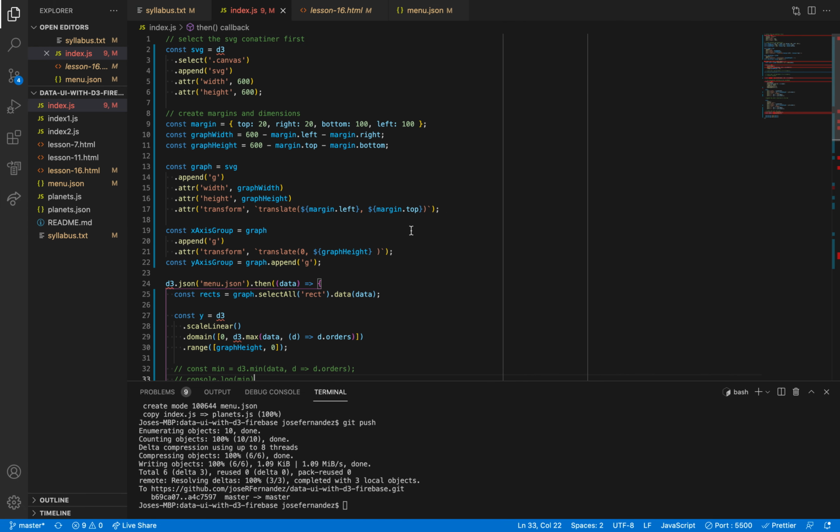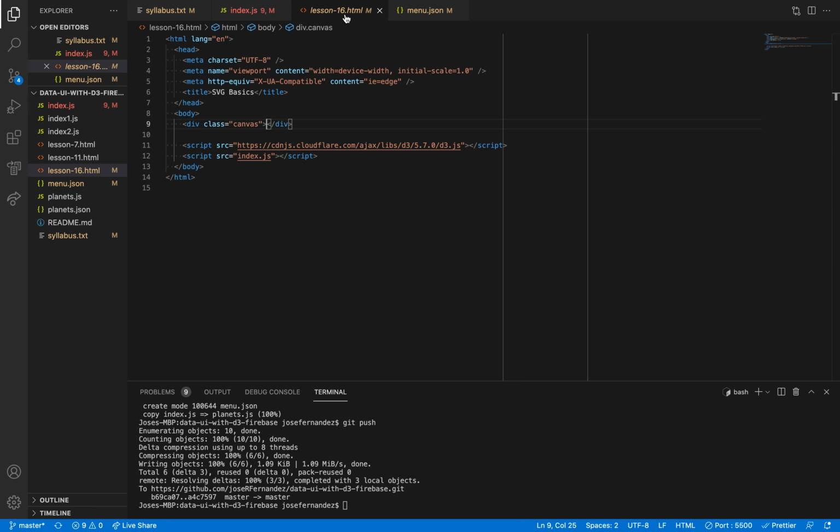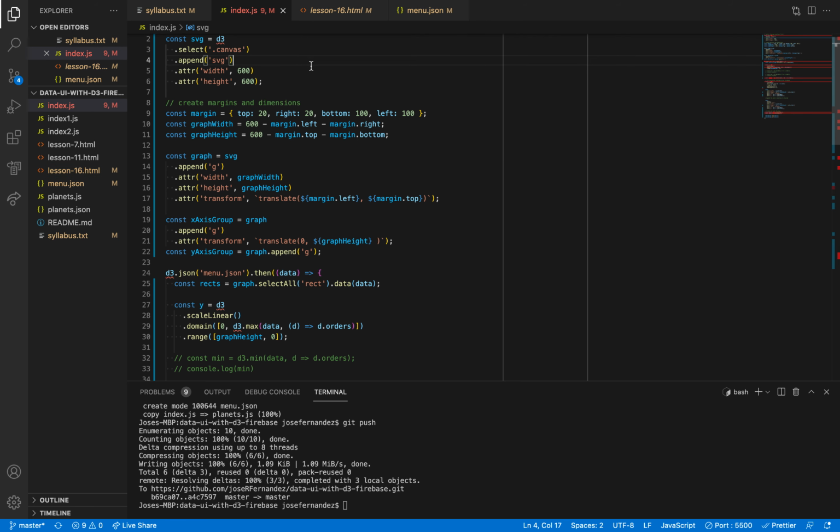So I sat through a number of lessons, I believe 25, 30, somewhere in that range so far. And here, I definitely learned a lot about D3. It is a little, I guess, similar to React in the sense that it grabs on to a portion of the actual DOM, in this case, the canvas. So there's no chart hard coded into my HTML. That all gets created by D3 in my index.js file.